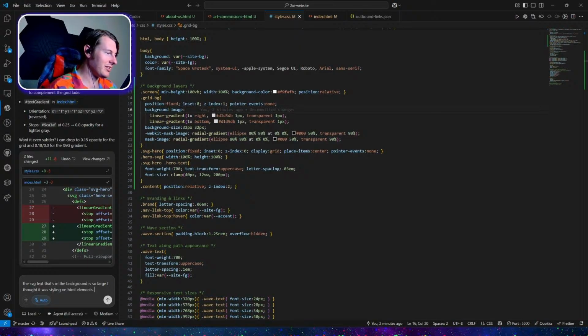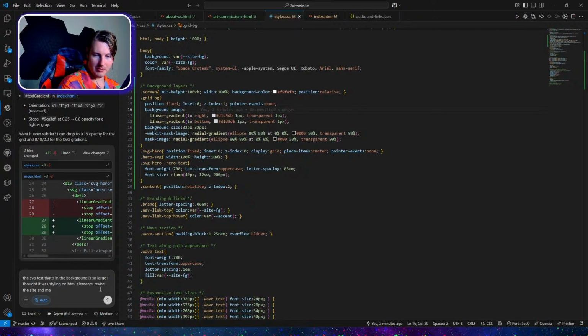SVGs are the most important inventions of the 21st century. I agree with you. And at the same time, oh, let's see here. I thought it was styling on HTML elements.